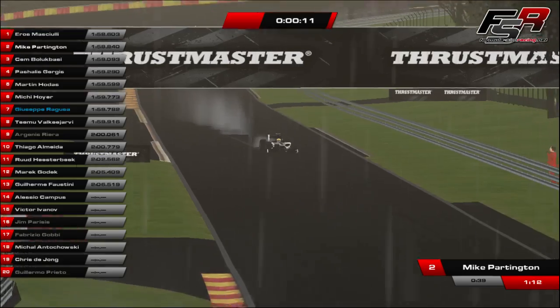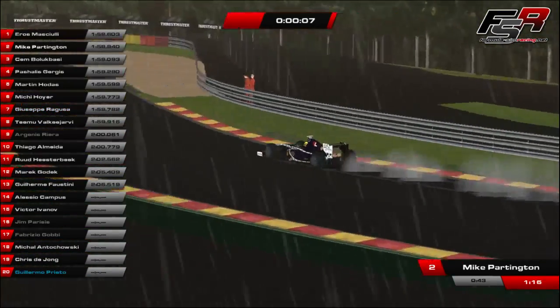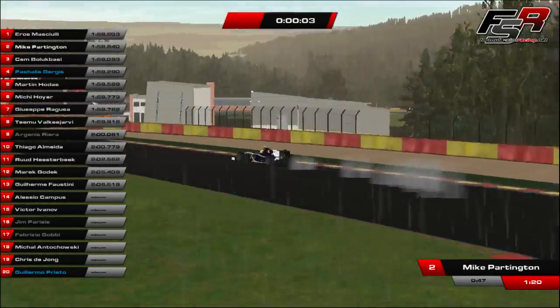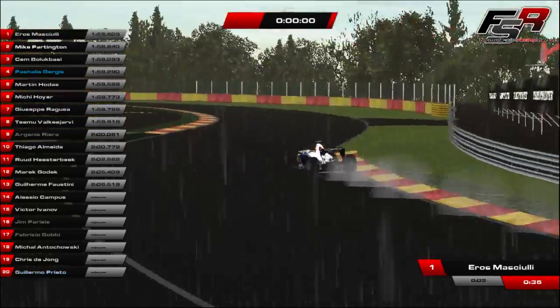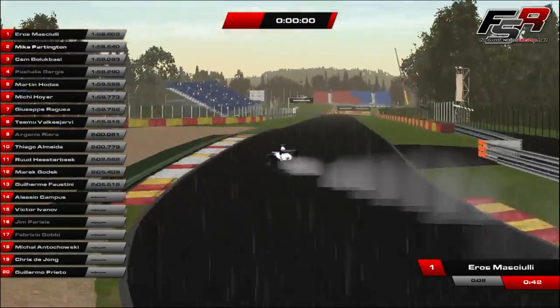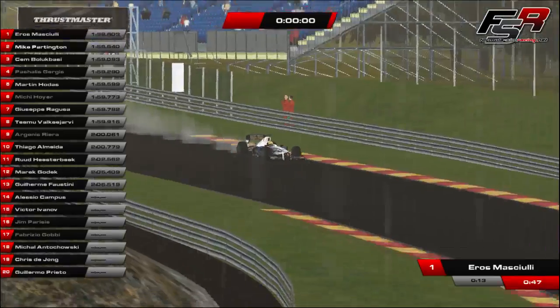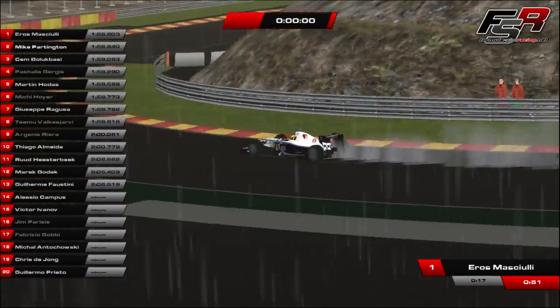Currently we are going to go into the first qualifying session of the weekend, which is Q1. Drivers have a 10-minute qualifying session in order to advance into the top 10 of the Q2. To do this, they have unlimited setup changes and unlimited laps. Also, they can select any compound of their choice out of both the softs and the mediums. Next, the top 10 drivers go into Q2, which is only a 5-minute session with one flying lap in order to get pole position.